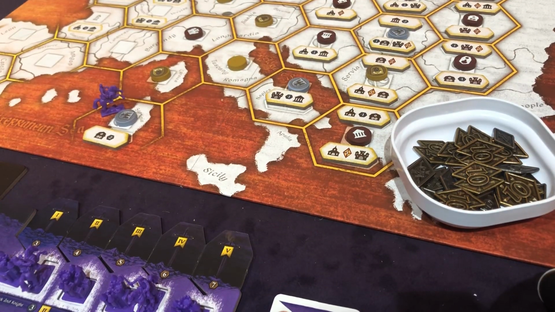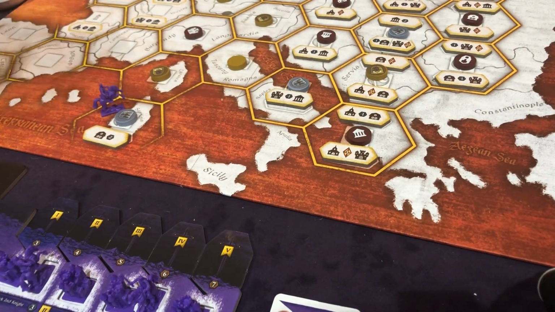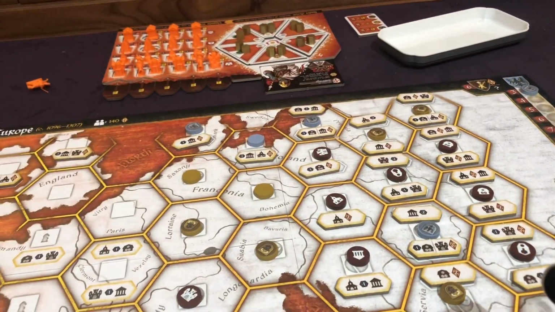Yep, perfect. All right, so I'm going to set these victory points over here. I'm going to try to get as much of this in play as I can. So I'm moving my player board.